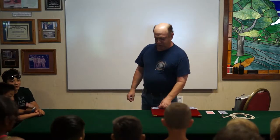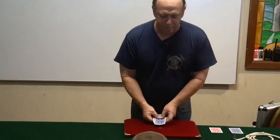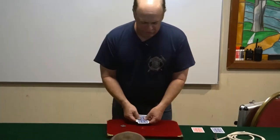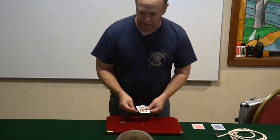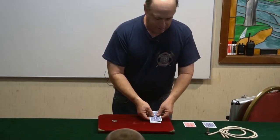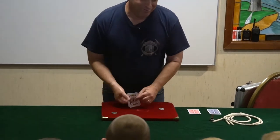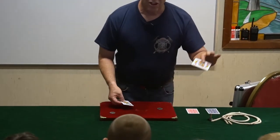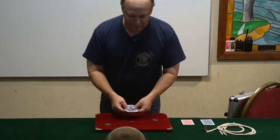I'm going to use these two cards and do this right down here on the pad, but if I take these two playing cards and just rub them together like this, we'll get 50 cents. Oh my God! I can take the same two cards, rub them together again to get a second 50 cent piece. Oh my God! What a dog. These cards are for sale right after the show. Okay? 50 cents.